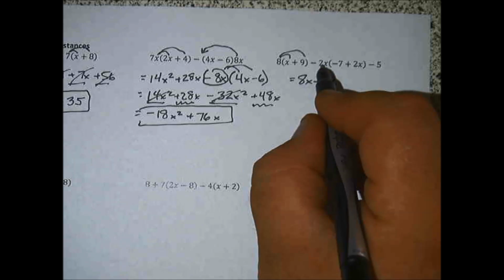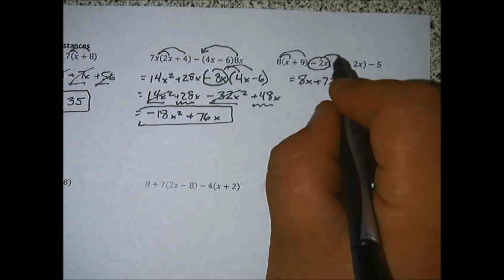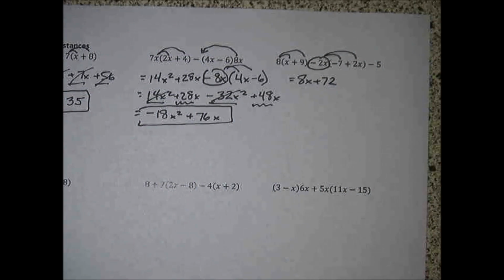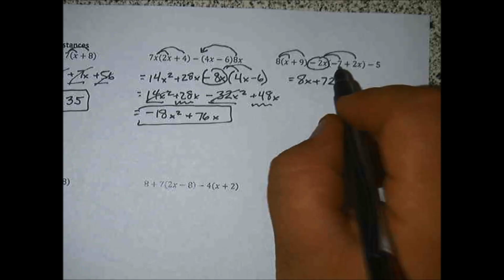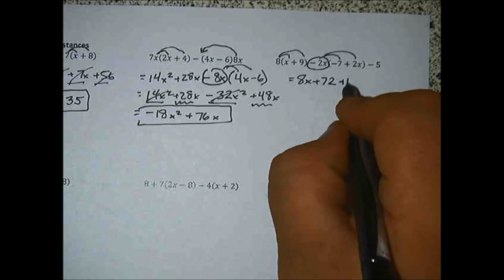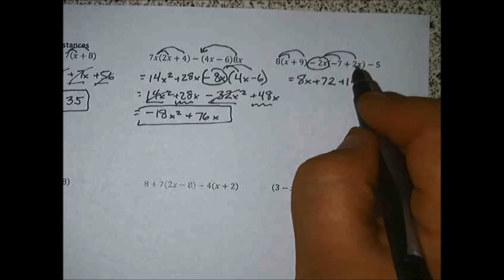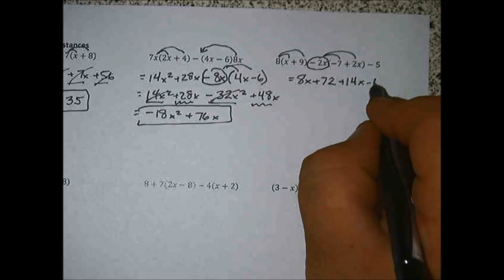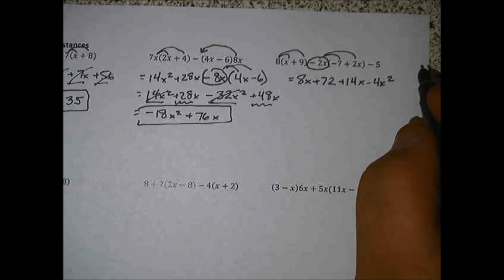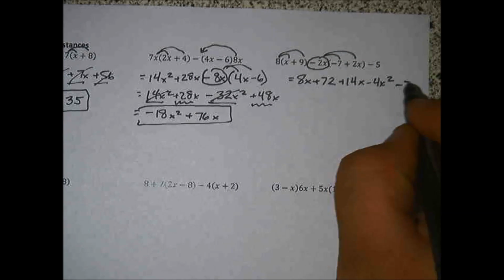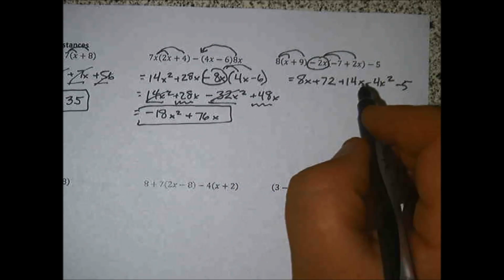Okay, here we have a negative 2x that we're distributing. Most of the time I'll circle it and kind of point myself to know that that's that negative. So negative 2 times negative 7 is plus 14. I have an x there. Negative 2 times 2 is negative 4. X times x is x squared. And then I have that minus 5 on the end. Don't forget about that. We're just going to carry it around for a little bit.